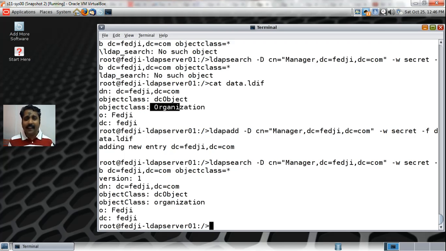All I've done here is install OpenLDAP, do the basic configuration, change the permissions, start OpenLDAP, then add the very first entry, that is the top root of my inverted tree, and that is dc=fetg,dc=com. I used an LDIF file for this purpose, and it went through fine. I'm able to search for that entry in my directory server.